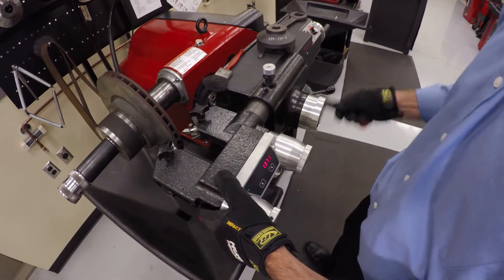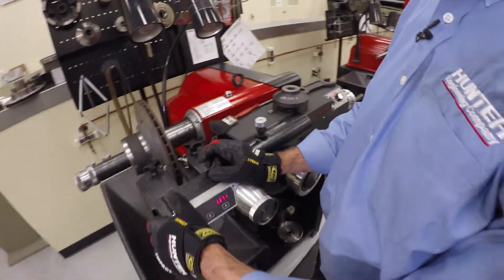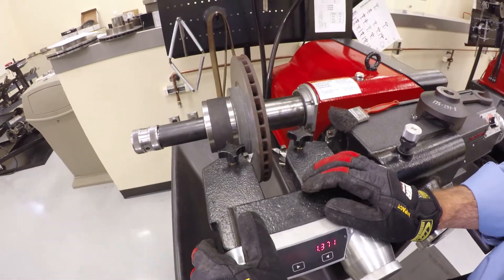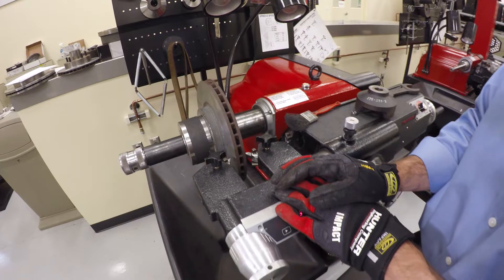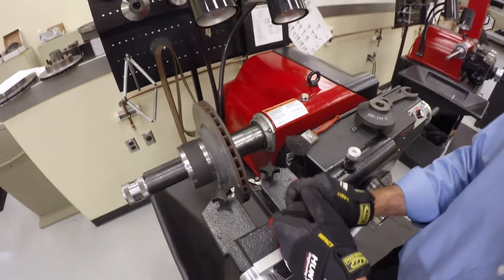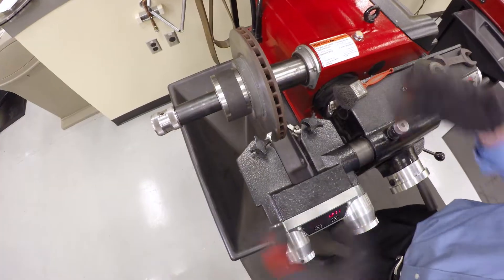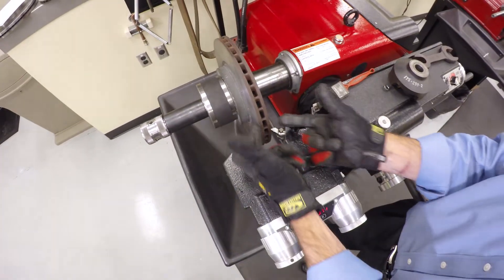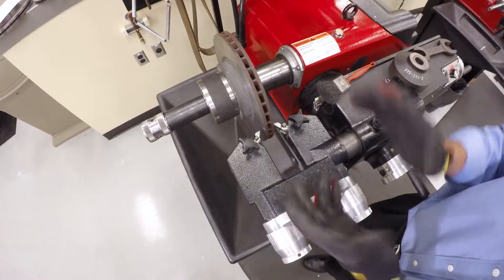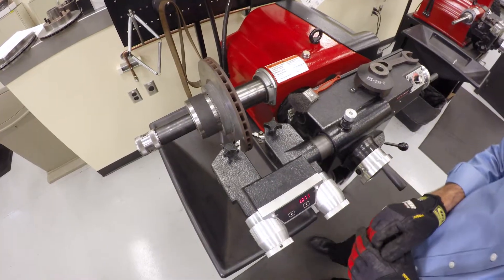Now I can go ahead and feed the bits in. You might think we're going to make a cut now, but we're not — because we're not sure what quality of setup we have. You might think to put a dial indicator on the face to check for runout, but you wouldn't know the difference between runout in your setup versus runout in the rotor. So we do what we call a scratch test: we feed each bit until it just makes contact with the spinning rotor, leaving a scratch. We then loosen everything, tighten it back up, and do it again. If our setup is correct, the two scratches will be in the same phase — parallel around the rotor.